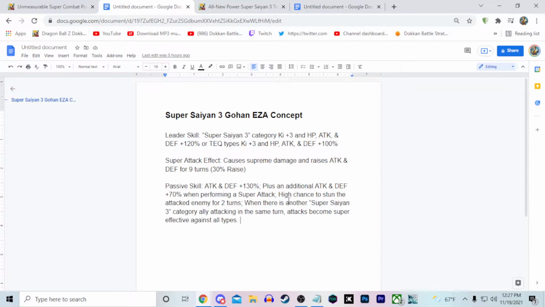Which, speaking of which, when there's another Super Saiyan 3 category ally attacking in the same turn, you become super effective against all types, which I feel like is just a little extra thing I wanted to add on top of that, just to give him a little more juice. The thing about this is that he doesn't necessarily have to be on the Super Saiyan 3 category team. He just needs another Super Saiyan 3 unit.